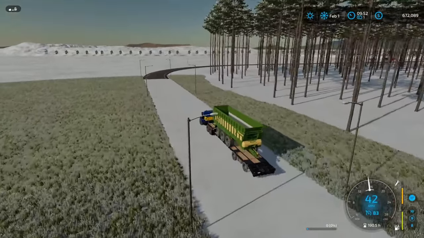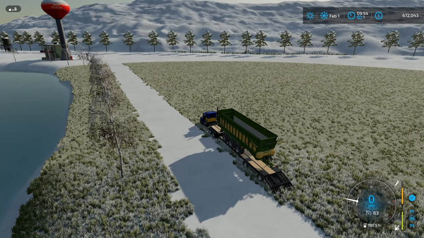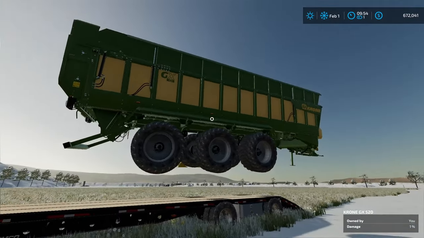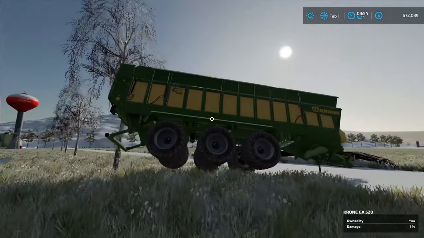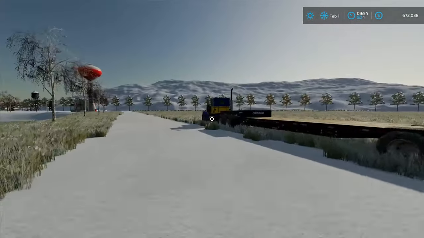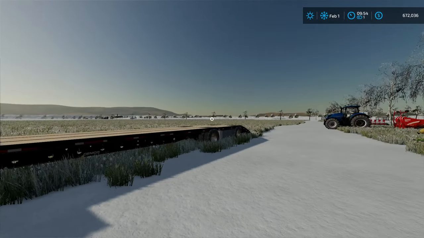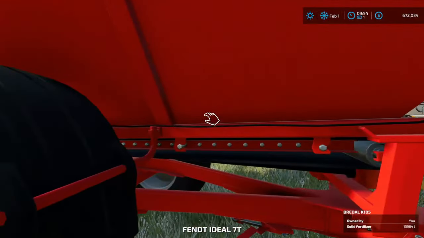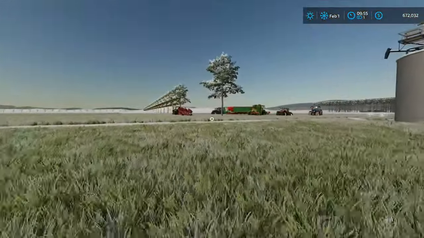Yeah, let's take this thing back. Alright, let's get this trailer unloaded. We want to go the other way, probably. That'll do. Next, it's going to be fertilizer. Let's see if we can figure out which one, where that is. Let's hop out here. There it is, solid fertilizer. So we need to swing back this way.